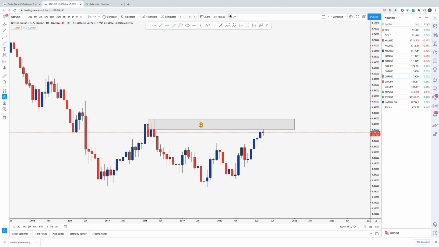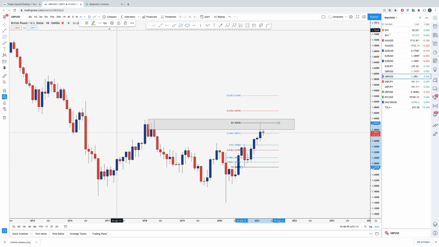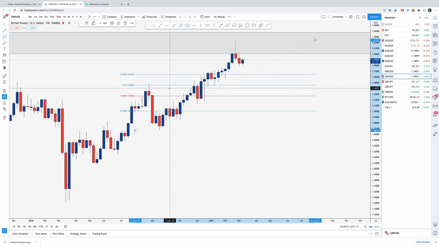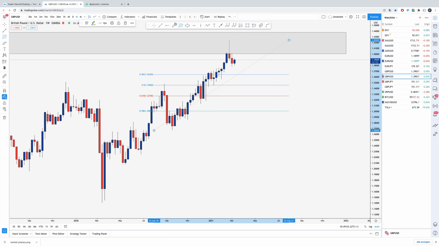And in this case, because we are on the monthly time frame, monthly area of supply, we would like to see a monthly correction, and that will bring the price a little bit lower. Currently we're testing the 0.736. It's not that important a level, but what I would like to see always is a test of the 0.382, and that will be also a strong level of demand in the lower time frame. So look at this, the weekly time frame, that's a strong level of demand, plus in this case it is also a strong level of previous resistance, now turned support, a little bit below, so we can map out this whole thing over here, okay?